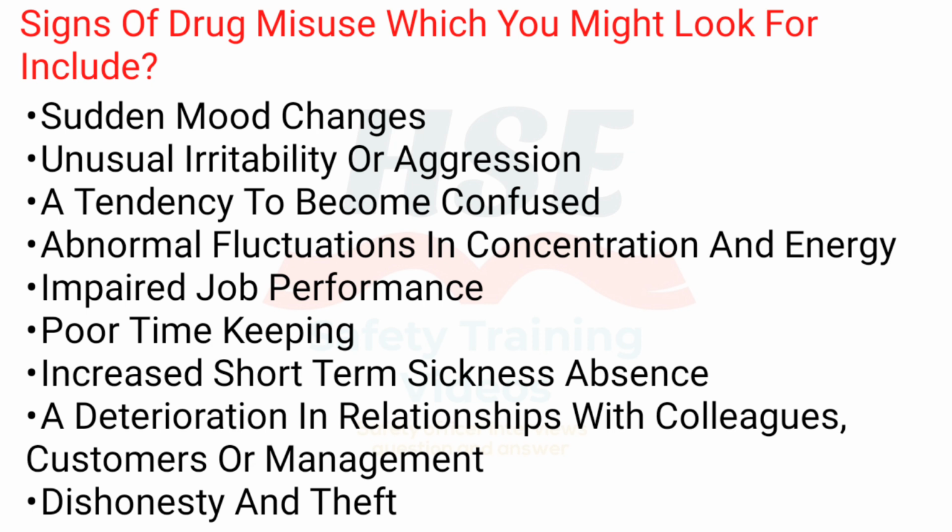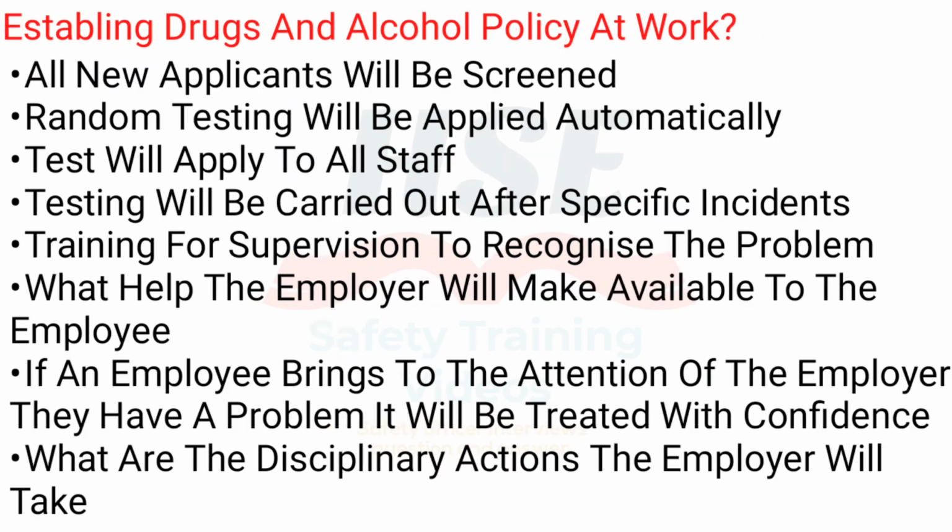Signs of drug misuse which you might look for include sudden mood changes, unusual irritability or aggression, a tendency to become confused, abnormal fluctuations in concentration and energy, impaired job performance, poor timekeeping, increased short-term sickness absence, a deterioration in relationships with colleagues, customers or management, dishonesty and theft. Establishing a drugs and alcohol policy at work.